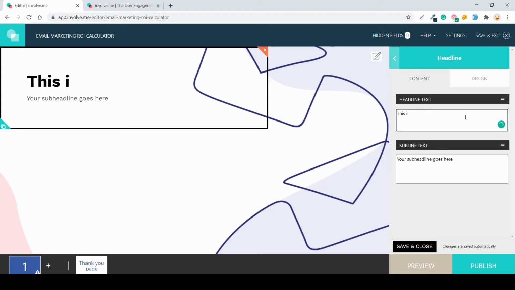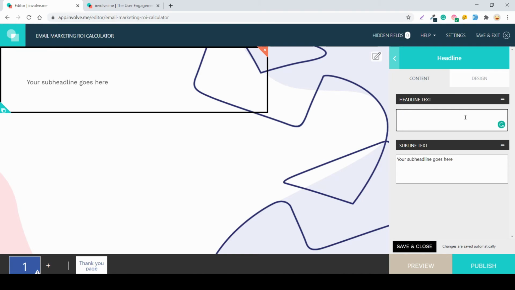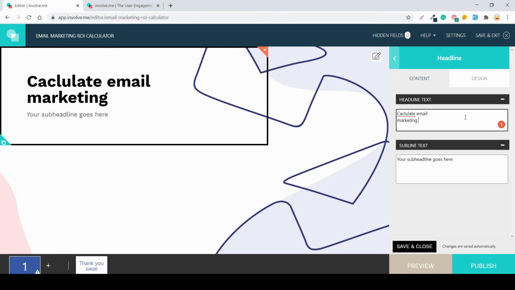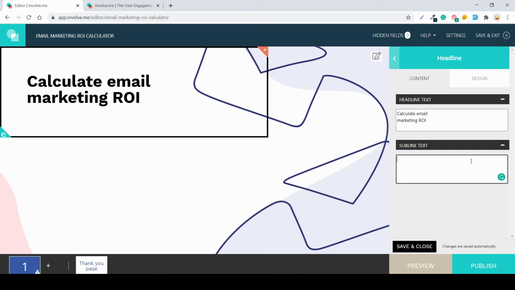So I'm making an email marketing calculator, so we can say calculate your email, or just email marketing ROI. And we can see Grammarly already caught a typo. Yes, you can use Involve Me with Grammarly. I do it all the time. It's great. It saves you so much time and it catches all your little typos.